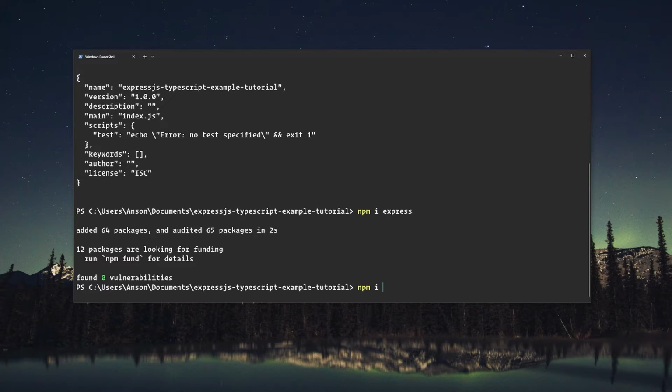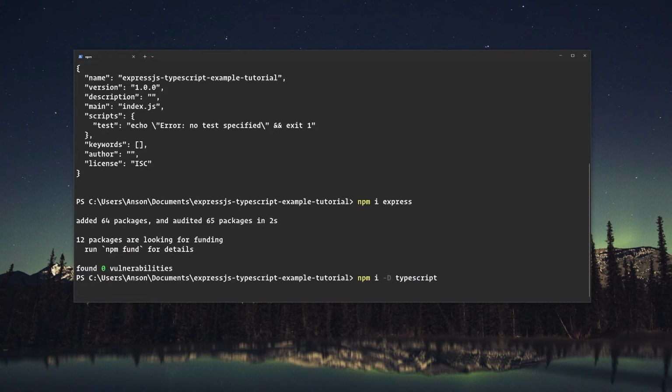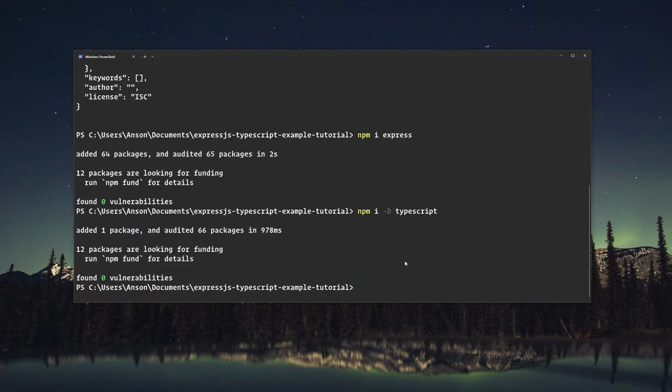So when you actually deploy your application to a production server, you don't want to actually run TypeScript on the production server. You want to actually run transpiled TypeScript into JavaScript on the server. Okay, so we'll install TypeScript as a dev dependency. So we're going to type npm i -D, which means dev dependency, typescript. So this will install TypeScript as a developer dependency.